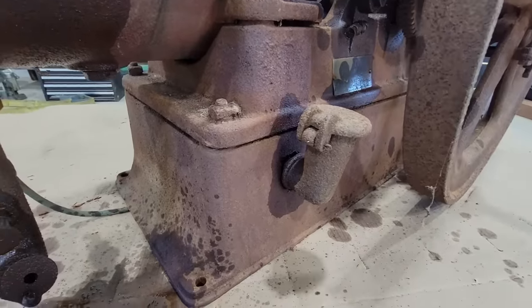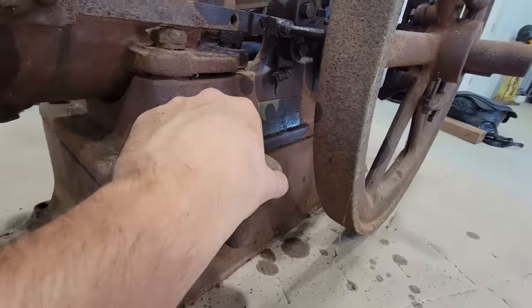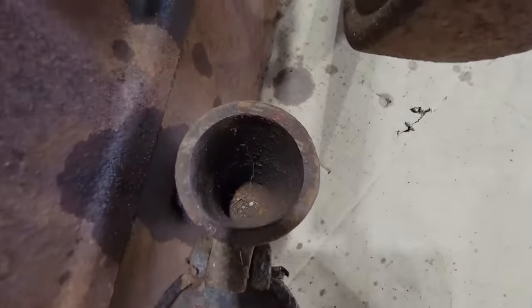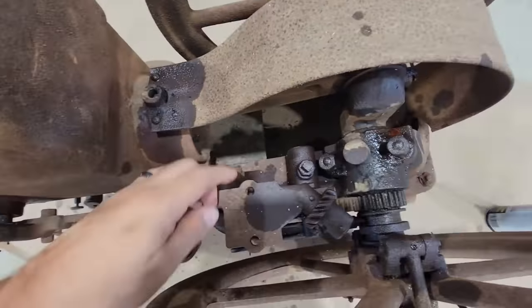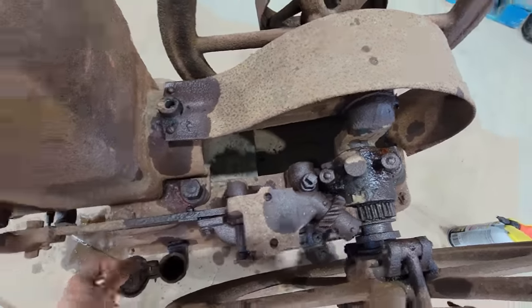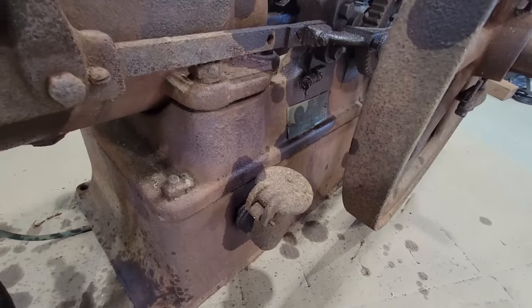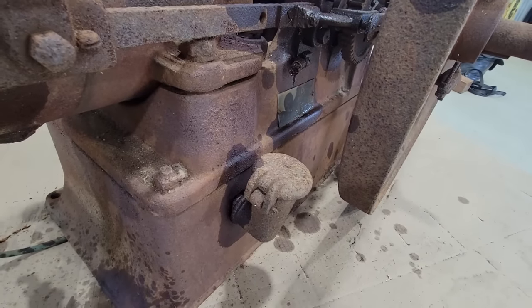So I'm going to take the fuel tank out. I don't want to crush this line if I don't need to. In order to do that, this is the fill spout for the fuel tank. The fuel tank's actually down in there. It's a square tank underneath. So in order to take that off, this has to come out, and then I'll tilt the engine sideways and pull the fuel tank out from the bottom.